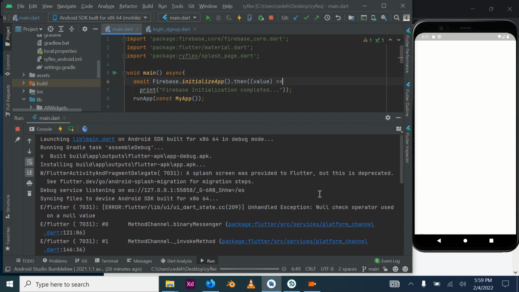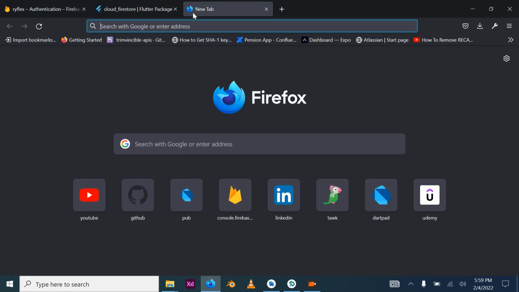Okay, let's quickly see what this error is by copying the first error which we got, and then looking for it over here.